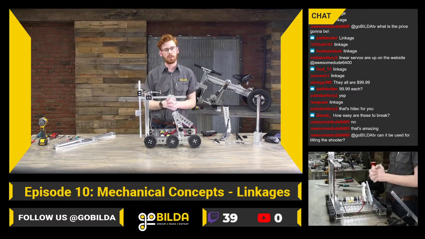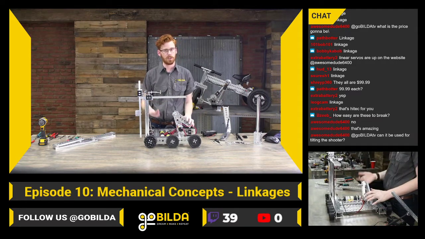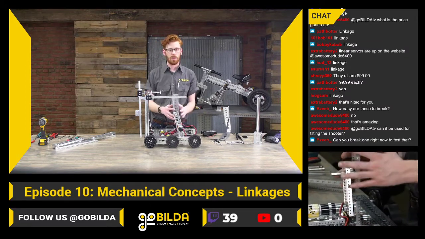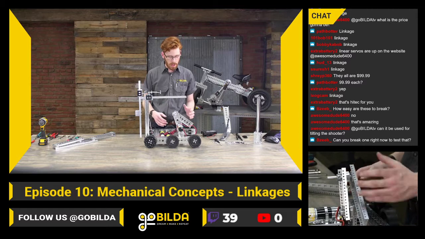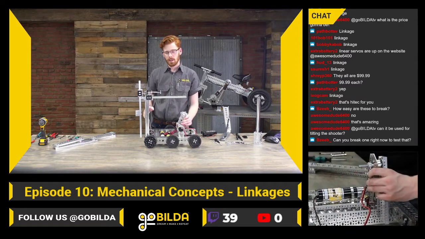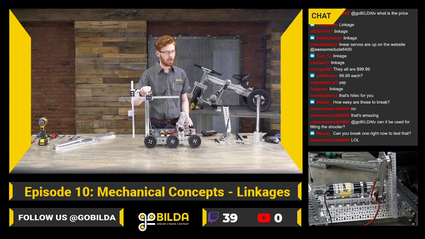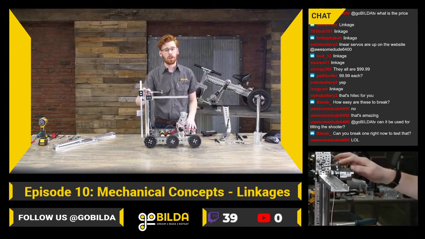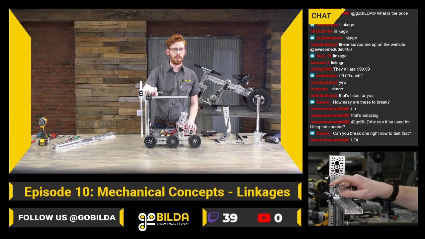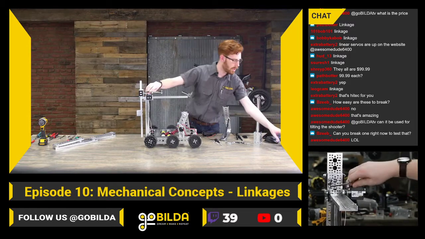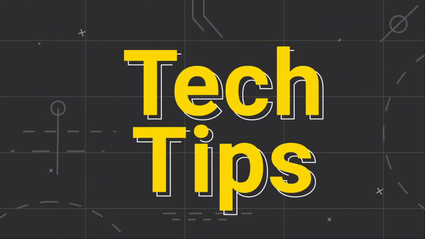Really in goBILDA, you have two different scales that you can create linkages at. And those are what I call the motor scale, where you're building stuff with low side channel and powering it with a really low ratio motor, and the servo scale, where you've got beams and other small scale applications that work really well with our nylon and steel linkages. We will actually move over to our tech tips section.